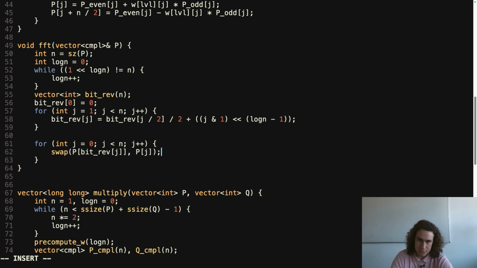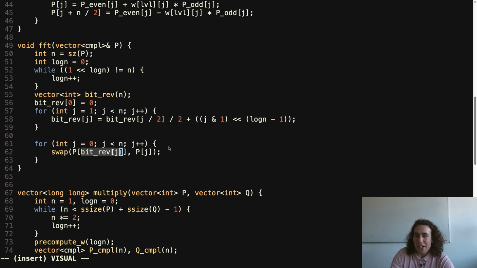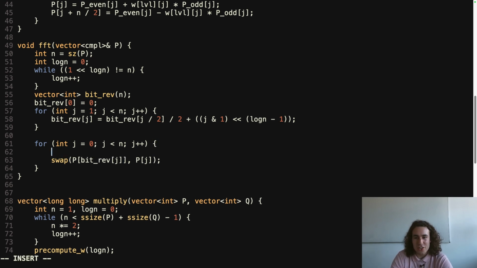p j. One little caveat, this will not work. Just think for a second why this is not going to work. Because I'm not only going to see index j, I'm also going to see index bit reverse of j, and then I first swap them, and then I swap them again. So at the end, actually, this will do nothing to our array. To make sure that our array is actually changed, I should only use every pair once. To use every pair once, I can, for example, say that I only do the swap if j is less than bit reverse of j.